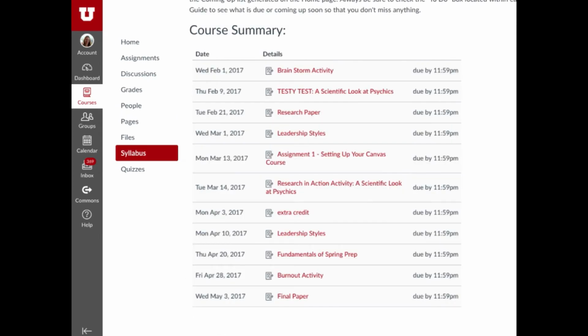Then, students needed to navigate to the automatically generated course summary at the end of the syllabus to look and see when each assignment was due. There was no clear way to identify which lectures went with which assignments. This setup would have added too much unnecessary cognitive load to what students were in the course trying to learn in the first place. Can you guess why this setup increases cognitive load?